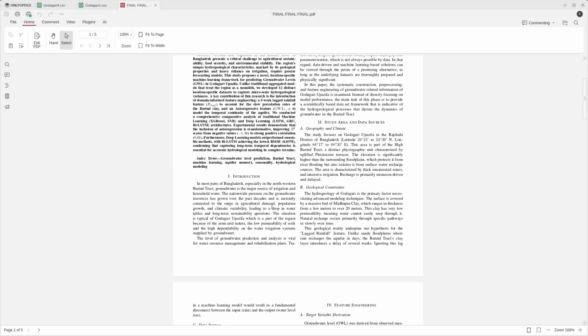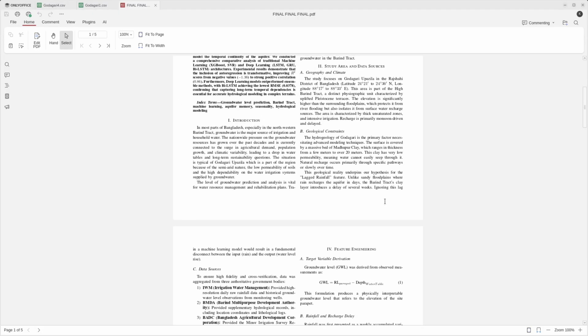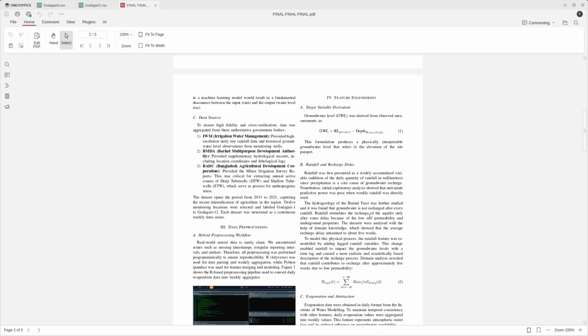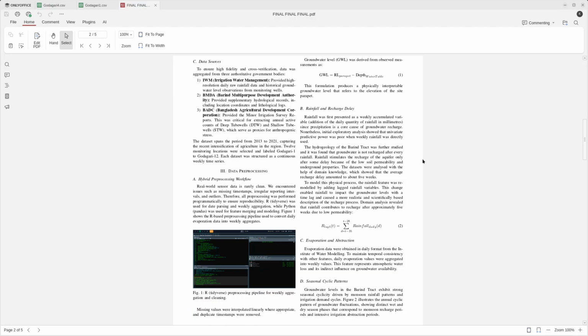For example, making them from daily to weekly, and also using the Python pandas library for data manipulation and handling missing values and duplications. And later on, we have discovered the groundwater level and introduced the rainfall lagged column.